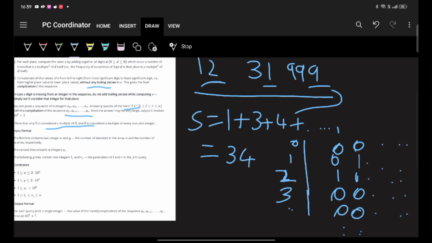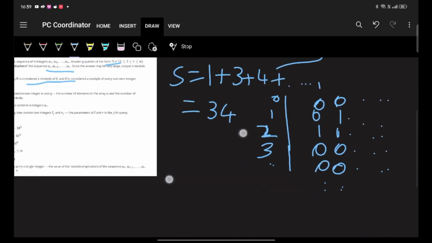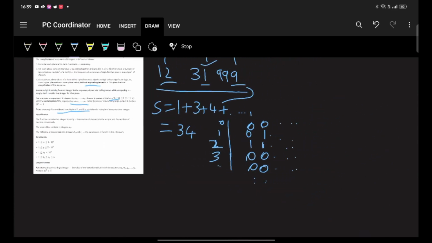And then when we have our prefix array and we know our ranges L and R for each query, we maintain an array called answer, where we store the complication and update it as we go along the places from the rightmost ones place to the most significant place.